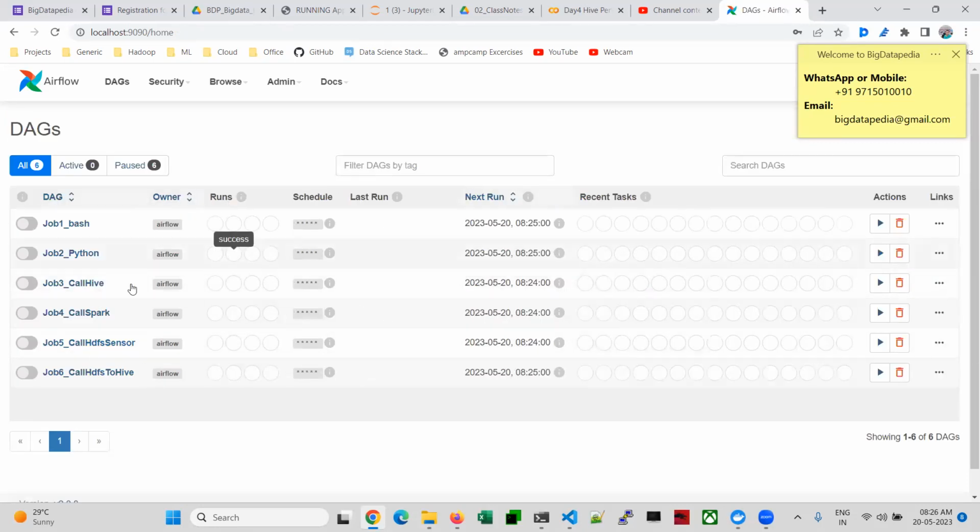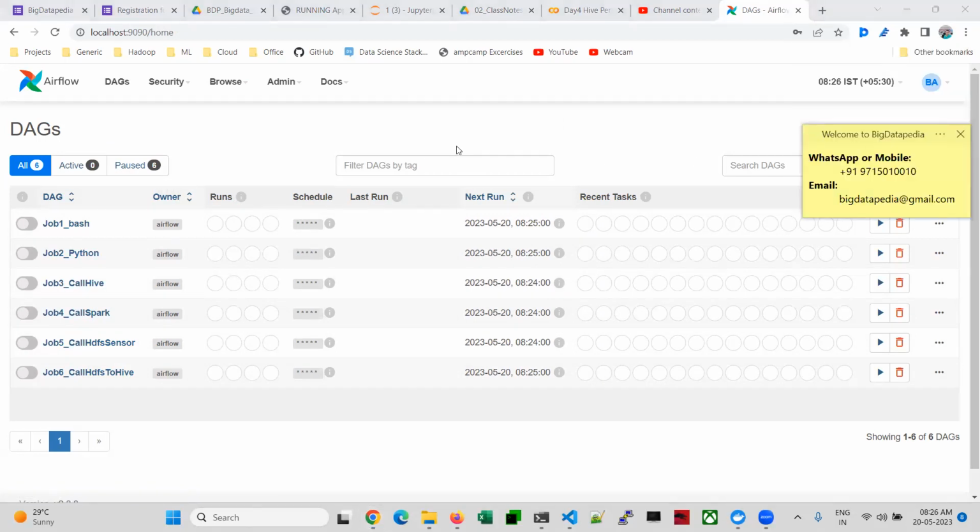Here are the sample projects, how to call with Bash and Python, Hive, Spark, and Sensor. We are going to see how the code is designed. These are completely new sessions, the latest version. To be frank, all our topics are trending topics and trending versions. We will not be using the old topics. We will be retiring old tools: Sqoop is retired, Pig is retired. We will not be focusing on that. What is trending now, that we are focusing on, and we will provide the best training possible.